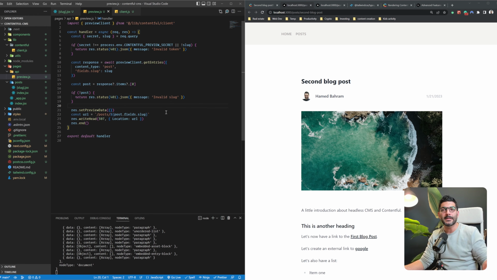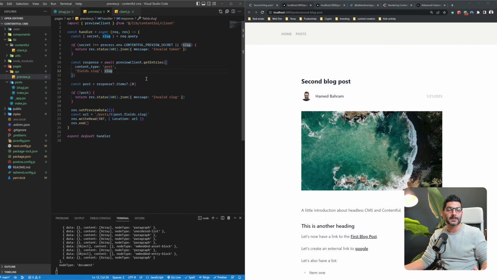So all we're really doing here is checking the secret and slug to see if they've passed in the secret and if it matches the environment variable secret that we just set together. If not, we're going to say invalid token. And then we're going to check to see if there is a post on our Contentful with this slug.